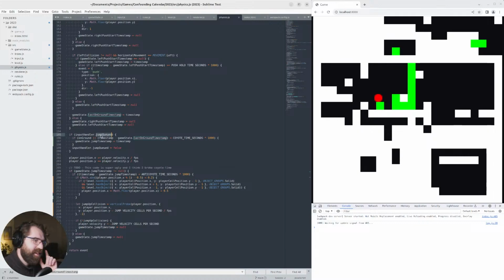If the jump key was pressed, and we're on the ground, or this, the jump is queued, and we're on the ground, then we set the timestamp of the jump to that.